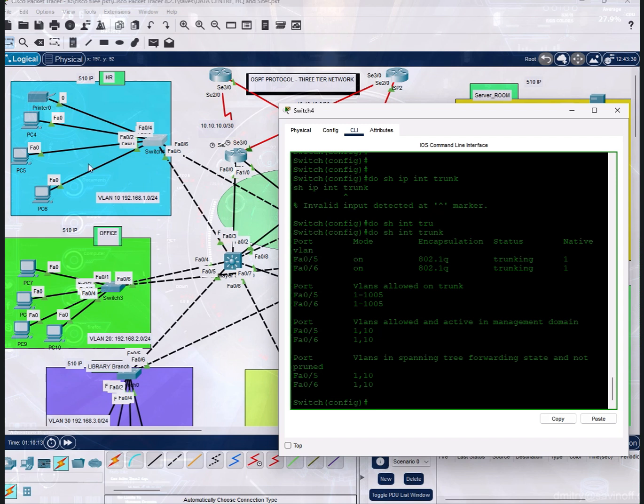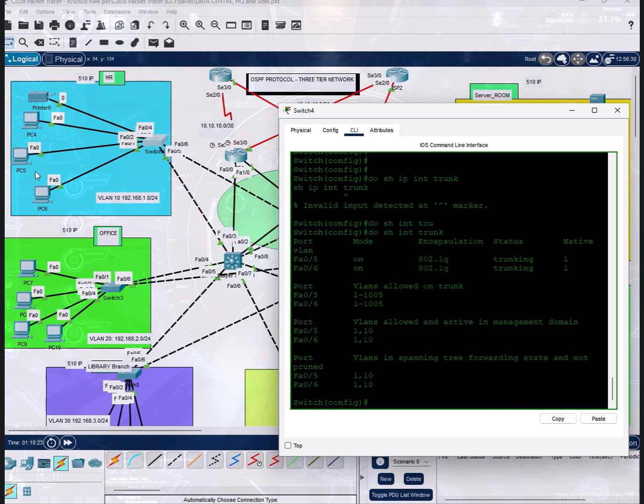Which means that there will be multiple devices that might be having different traffic, and the traffic will pass through all of these interfaces at once. So take the trunk as some kind of a channel which can encapsulate or let pass through the data that belongs to different network IDs at once.